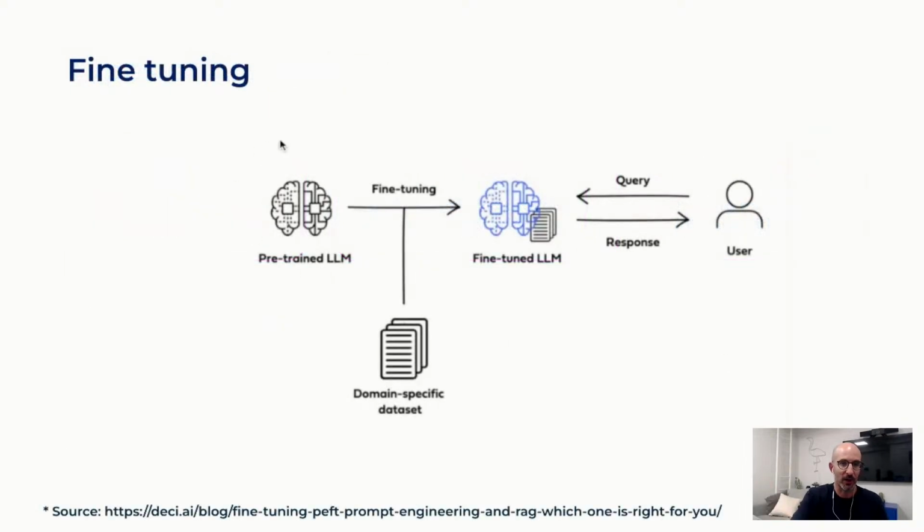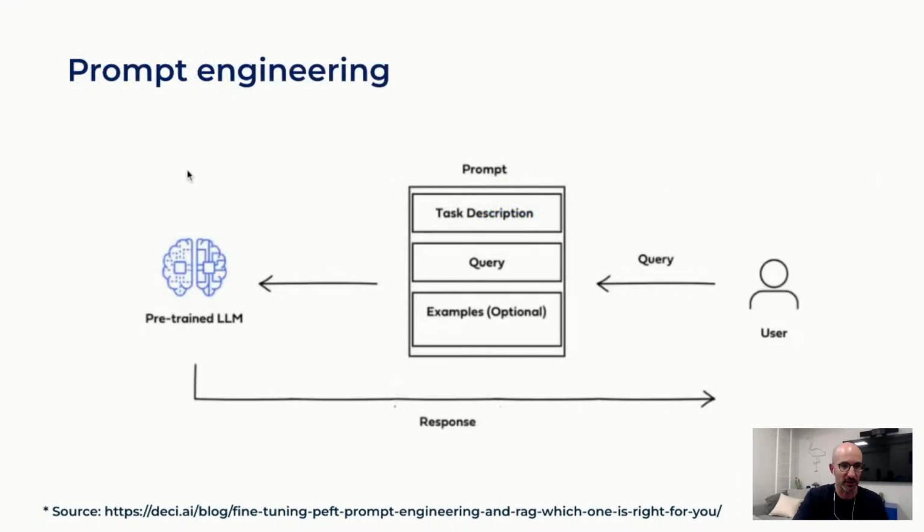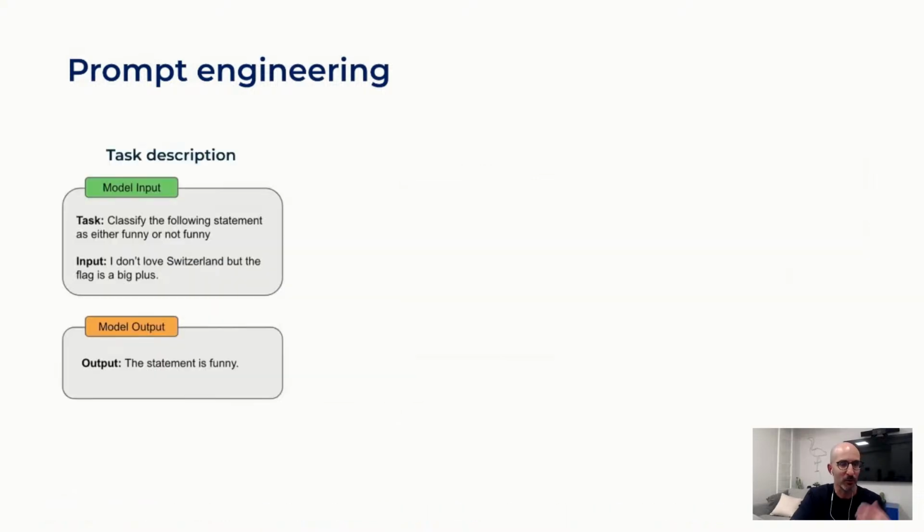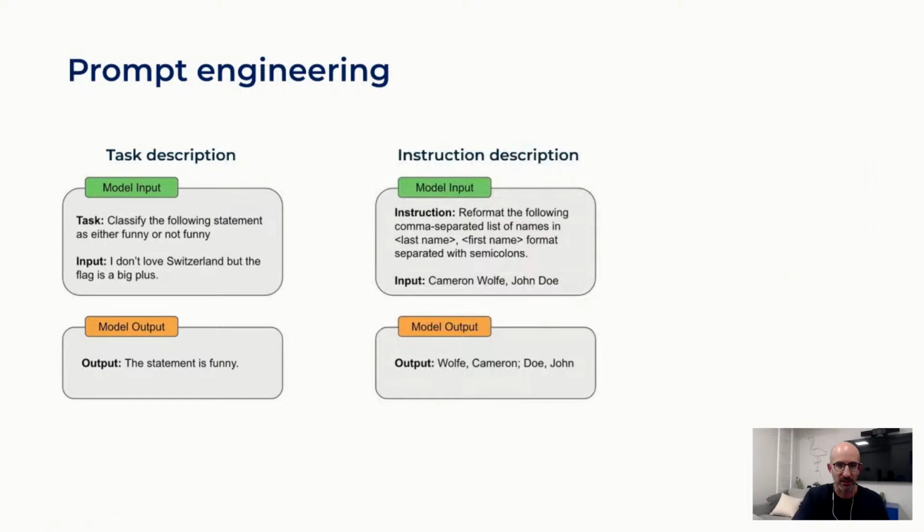And so with fine-tuning, as I said, you have your pre-trained LLM, and you're using some domain-specific data set, and you fine-tune that model, doing full fine-tuning or partial fine-tuning, and then you get a newer, fine-tuned LLM that users can query and get responses. You can also do prompt engineering, taking a pre-trained LLM or a fine-tuned LLM, and then users query that LLM in different prompt ways. There are multiple ways to do prompts, like task description, just describing the task in those prompts, giving inputs to the LLM and then getting outputs. You can describe the instructions with prompt templates, and give inputs to the LLMs and get answers.